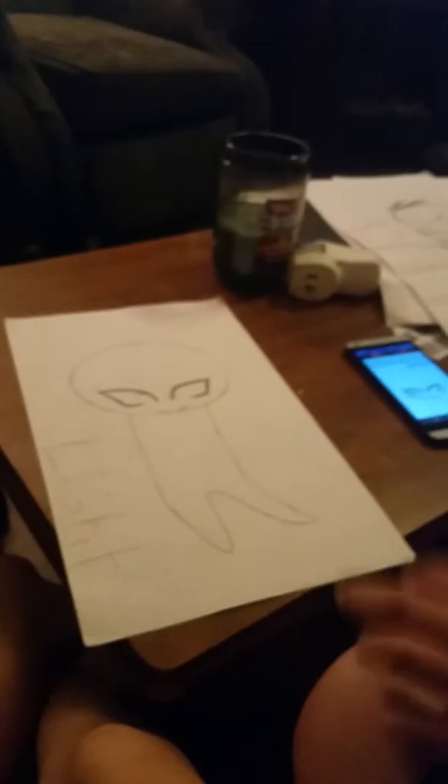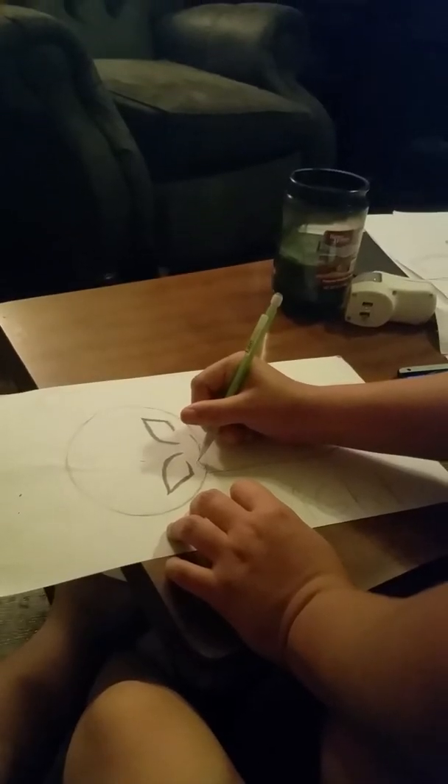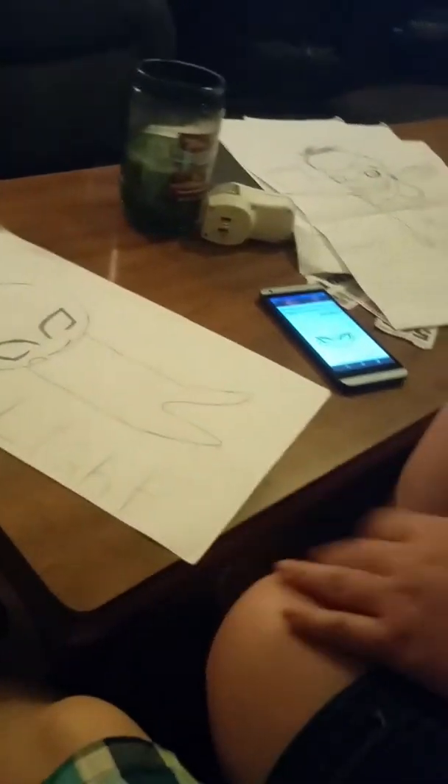Now we're going to start on the hair and the face. This is the step right there that I am on. So now that you've completed the eyes and the mouth, you will now start on what is highlighted in red. In order to get things correct, I first want to draw the outline of where the apple is going to be, which would be right about here. We're going to get a pinpoint of where the apple is going to be.